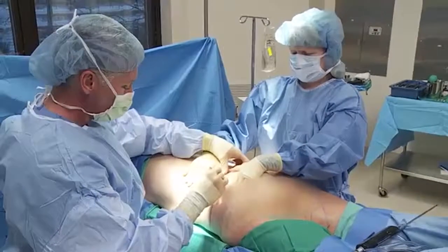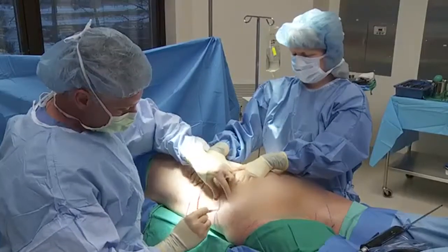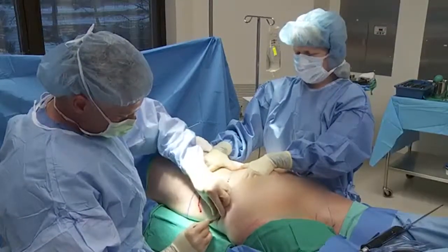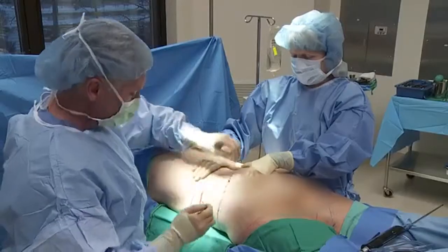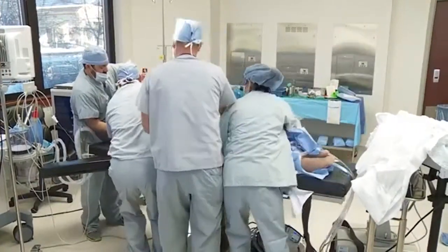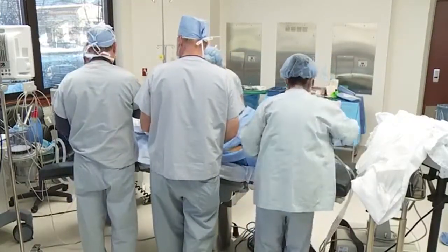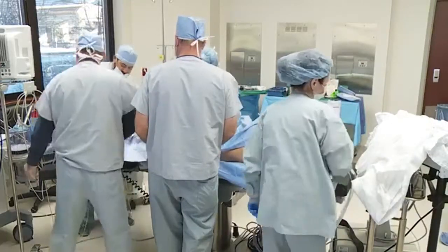The real critical thing about this type of surgery is that you have to somehow be able to predict what's going to happen on the front with what's happening on the back. So we always start with the patient prone or face down, and we lift the tissue up, and you're tightening it in the front and the sides, and then you have to predict how it's going to work. So you flip the patient over, and then you finish the tightening effect on the front. So it definitely takes a lot of experience and good artistic inclination about how it's going to actually come together in the end.